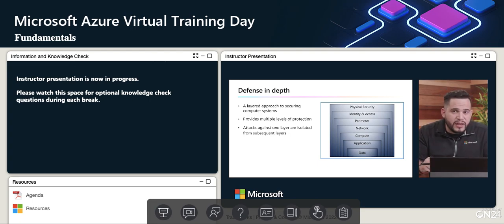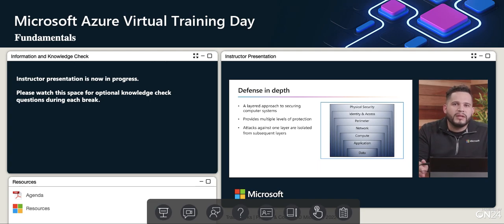In the application layer, well, here we want to make sure that we're taking the necessary precautions with our code, as well as add security within it. We want to take advantage of Azure Key Vault, for example, with our secrets and our encryption keys and certificates, and have that help as well. We want to make sure that our developers are integrating security into our application's design, so that way it's secure by default.